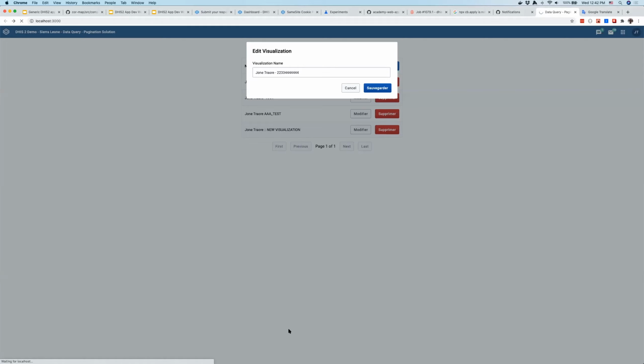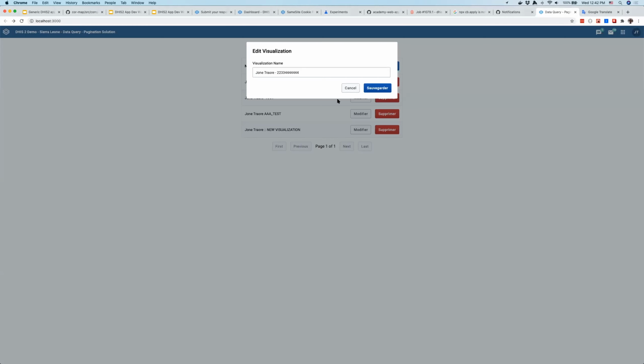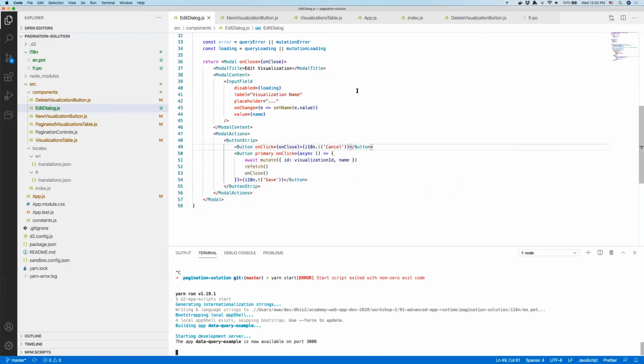It takes a minute to reload, but now it should reload in just a moment. It's reloaded, modify. Why is that still cancel? So this is something that could be another gotcha, but you can actually see it in the output here when I reran yarn start.